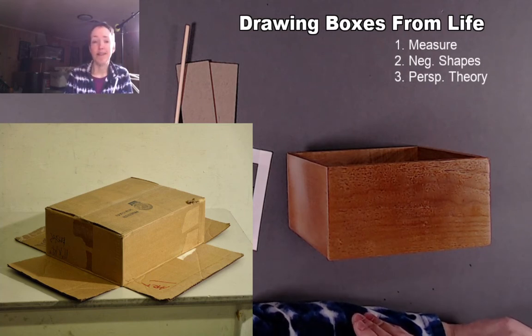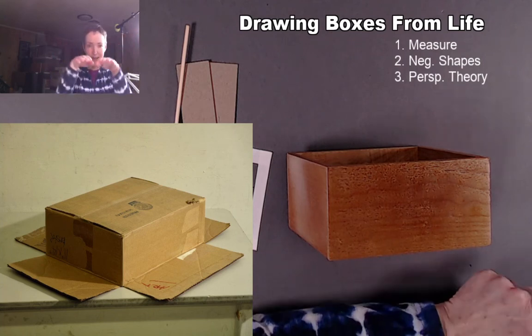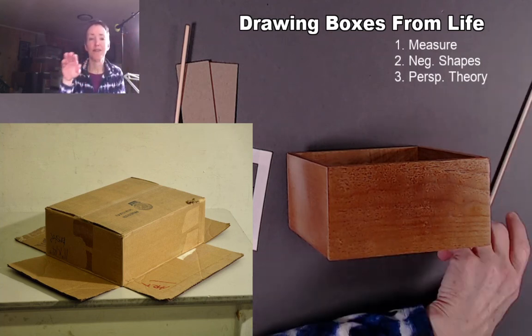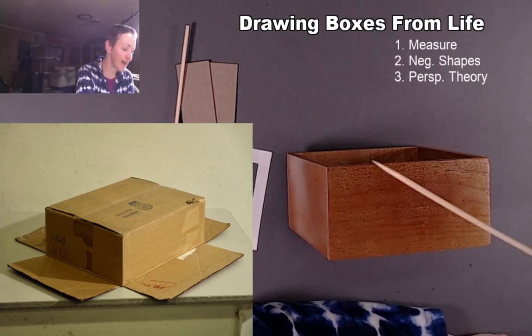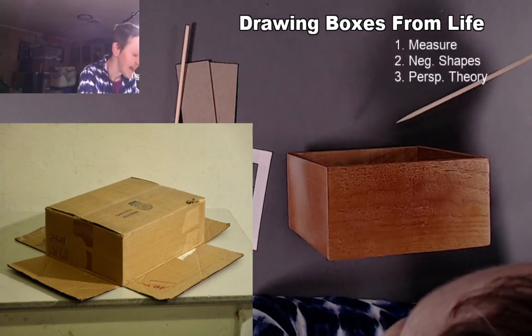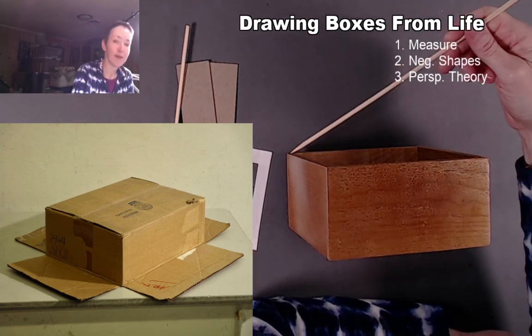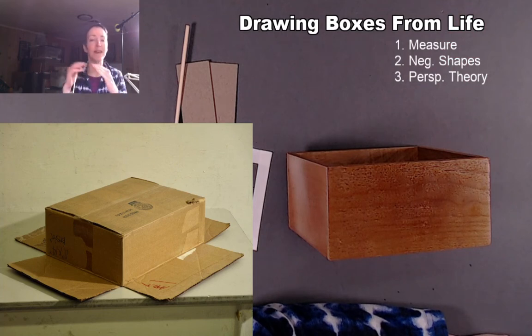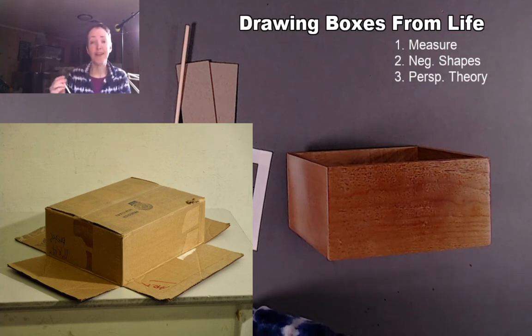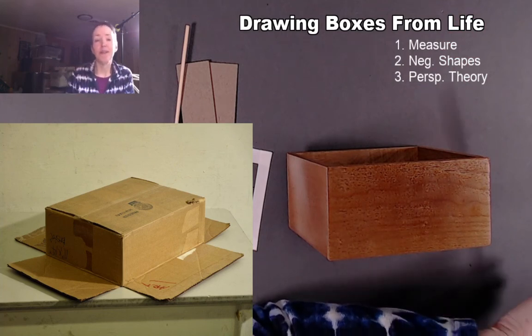The other thing you might notice is on some of these where there are two flaps that have been taped together on a surface of the box, what we know about the X works in real life drawing too. If you draw an X from this corner of the box to that corner of the box, and then from this corner of the box to this corner of the box, you can find the exact center in perspective. That way, if you want to show the tape mark where the two pieces come together, you could draw that really quite accurately.